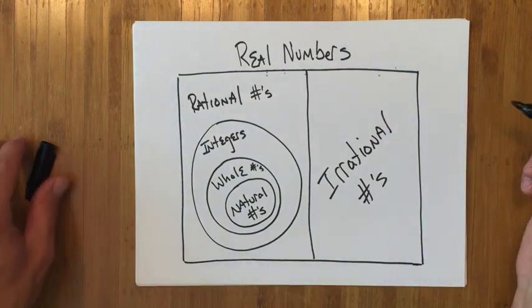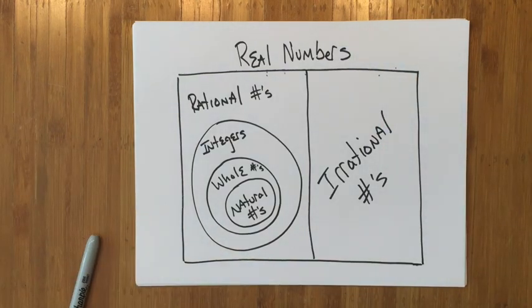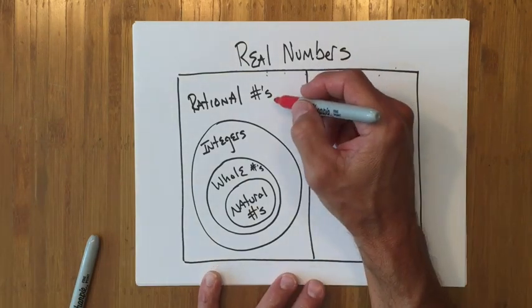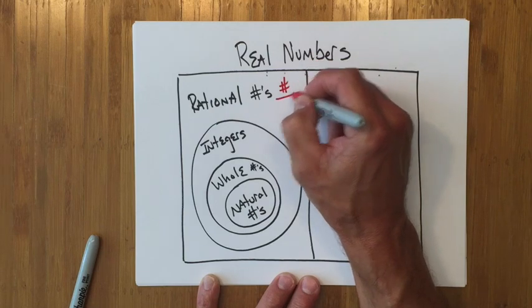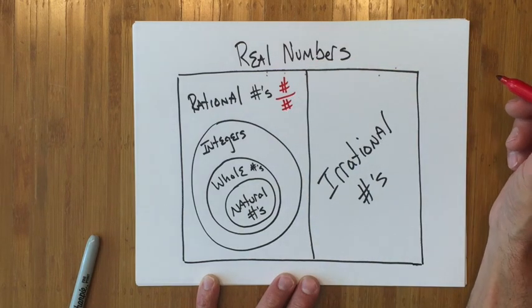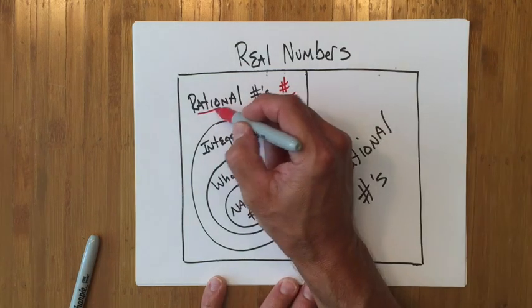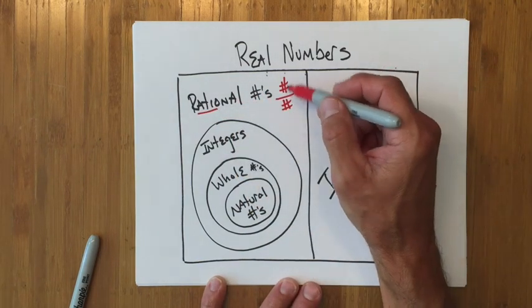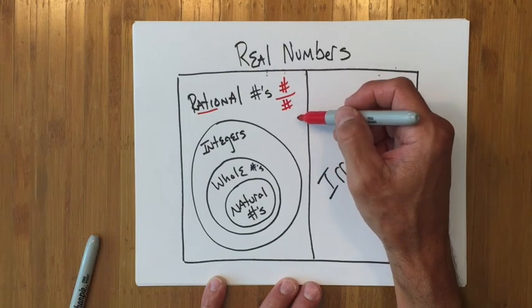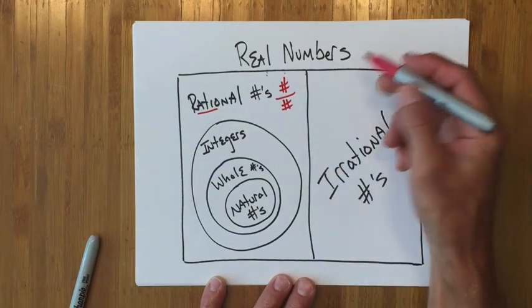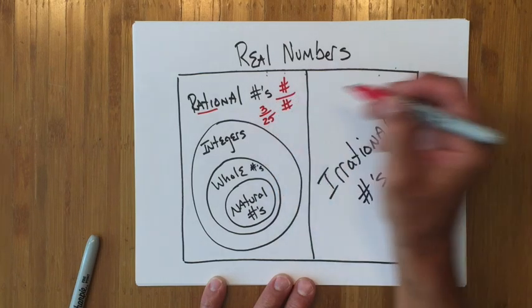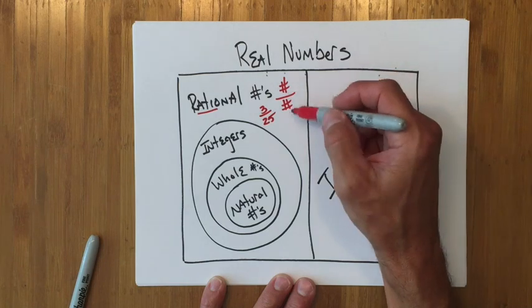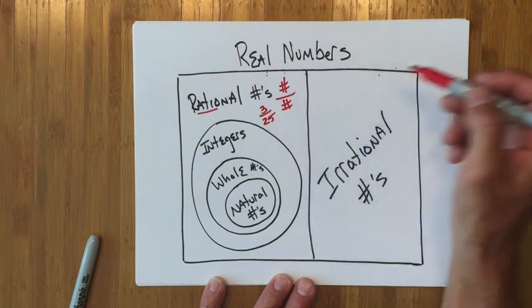When I break real numbers down and I talk about rational versus irrational, let's begin with what rational is. A rational number is any number that can be made with an integer on the top and the bottom of a fraction. And that's it. It comes from the word ratio. So if you can make a fraction or a ratio with 2 integers, then you have a rational number. So for example, 3 over 25 is a rational number because it's made up of a ratio or a fraction with 2 integers.